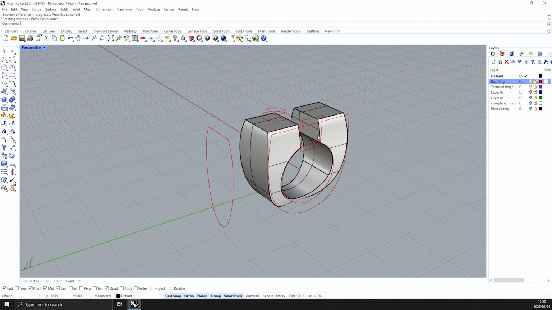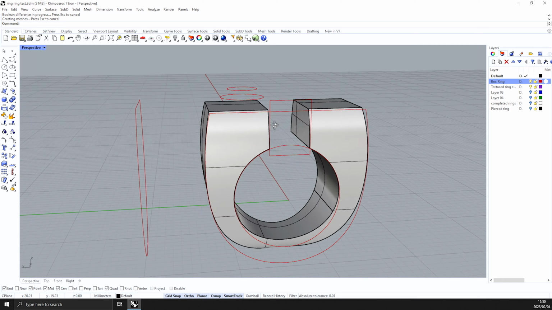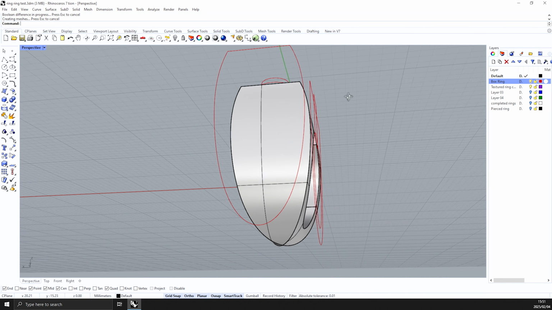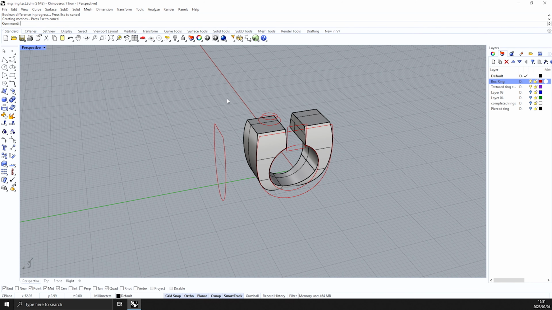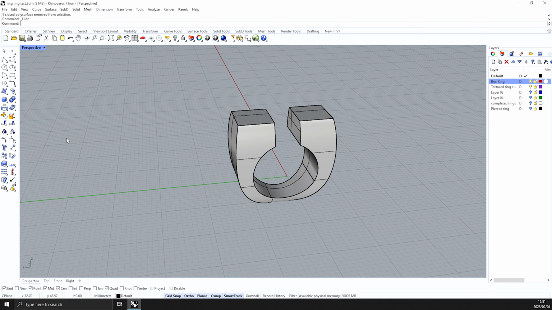So there we go. I wanted that shape, but it's got sharp edges all over. I want to round those out. So I'm just going to select everything and get rid of the curves I don't want. I'm just hiding those for later. And I'm going to go ahead and say, under my solid editing tools, I want to fillet edges. Let's try a fillet of 1.5 millimeters.